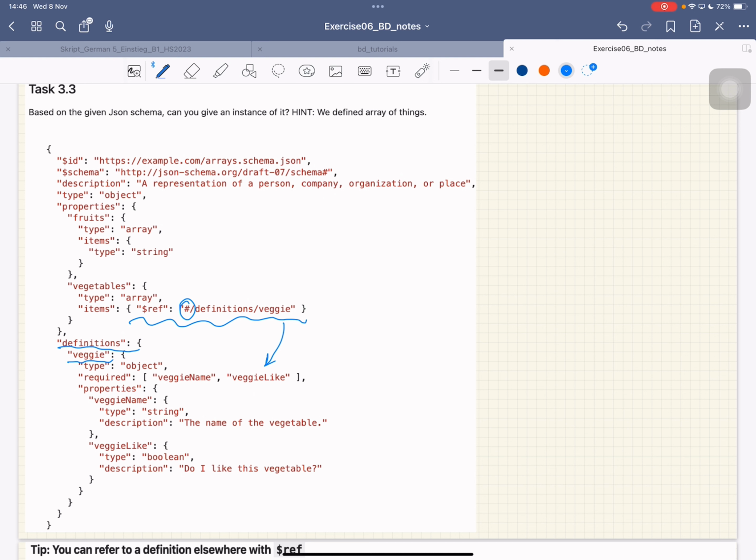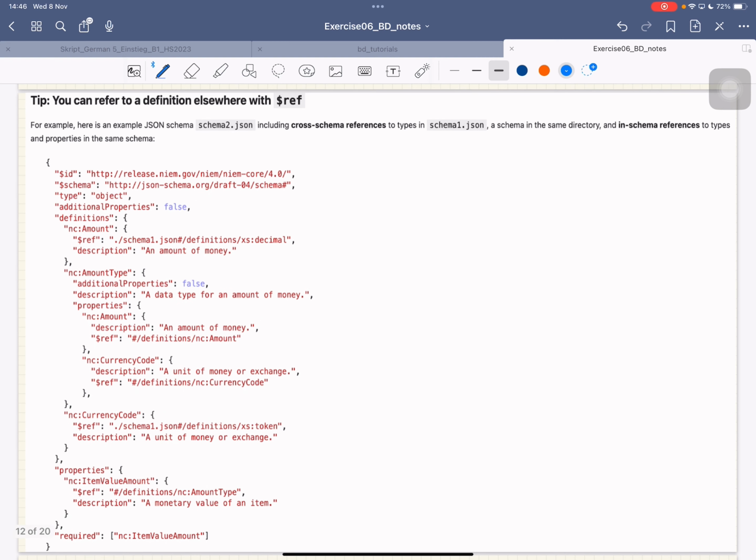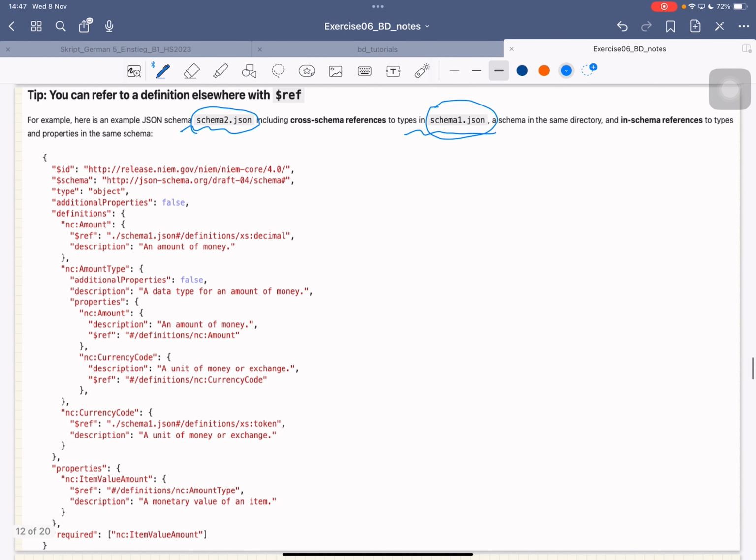And in fact, this kind of reference can also be external. I've created an example here for you, illustrating how you can do this across documents. In this case, we are defining a document called schema2, and we have defined a document called schema1.json. Let me highlight.